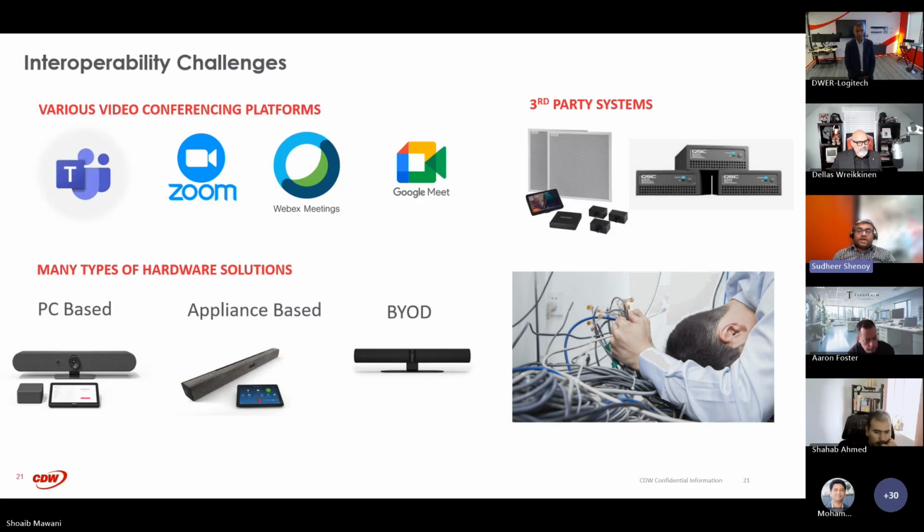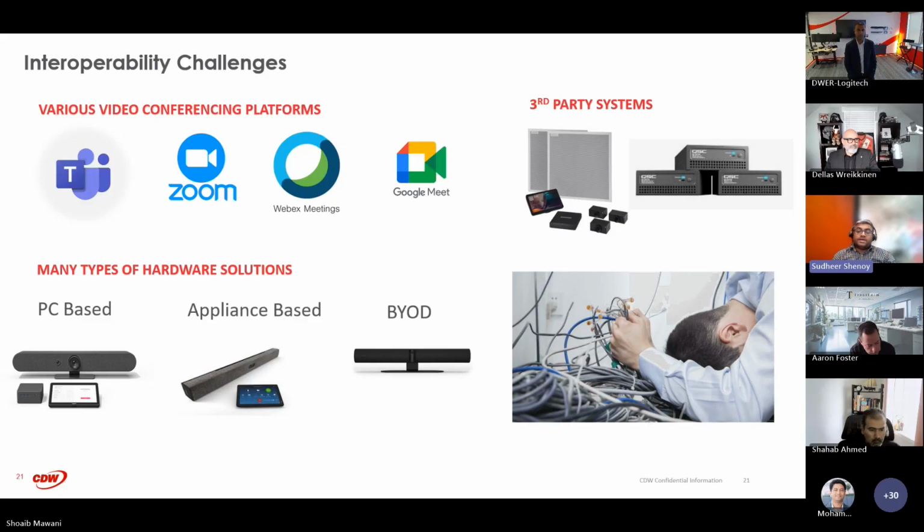When you are selecting room devices and platforms, you need to think beyond just experiences and ask, can this device seamlessly join third-party meetings? Does it work with both appliance-based or PC-based or BYOD setups? Can it integrate with enterprise audio systems and room infrastructure like ceiling mics, DSPs, or speakers? Because in any medium and large room, especially in enterprise environments, you are not just using all-in-one devices, you are integrating with Pro AV systems to deliver consistent sound quality across the space.